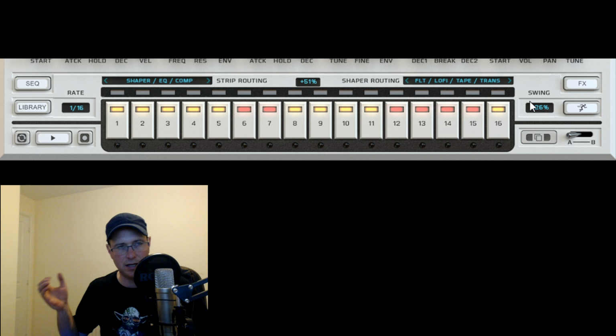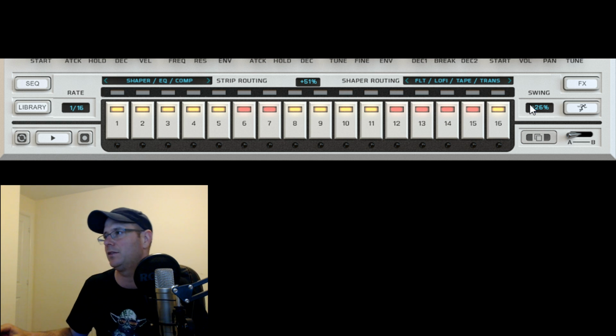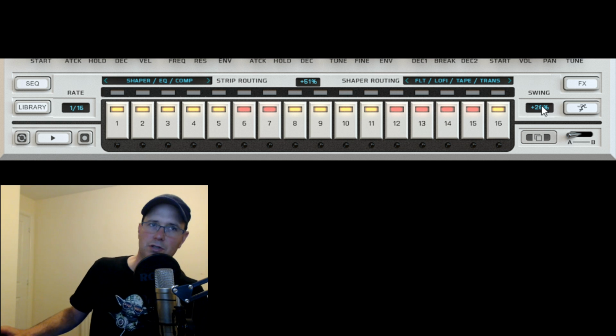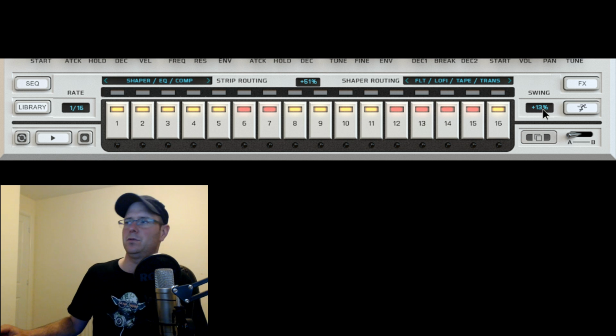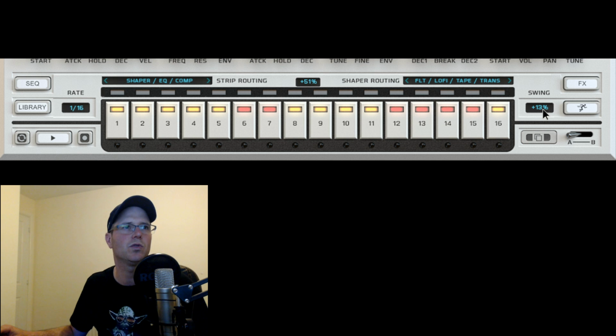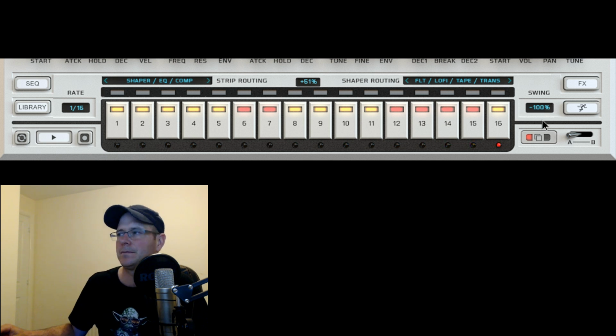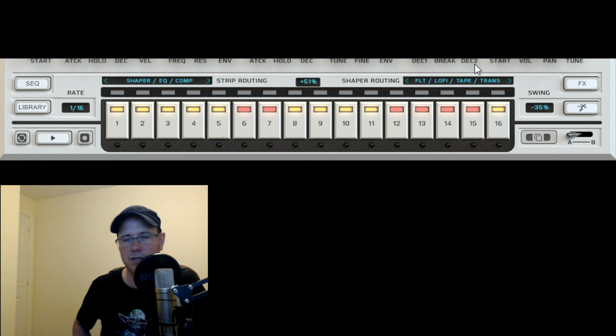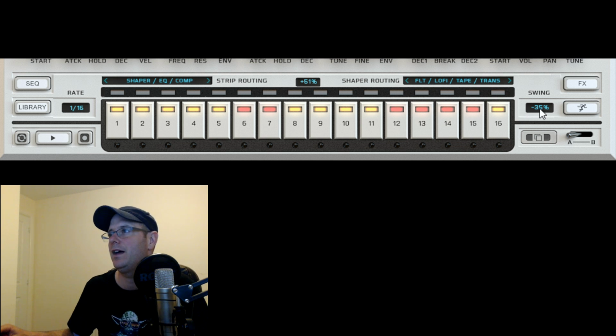So the swing pushes the last note or the third note of every bar closer towards the last note, which gives it a swingy feel. You can control that by just dialing in the amount here. So positive or negative. If you go negative, it slides it towards the second note. It's not a common sound that you hear, but if you do it the other way, that classic swing, MPC swing, Native Instruments Machine. All the new drum machines have a swing feature in them, so you have got that there.